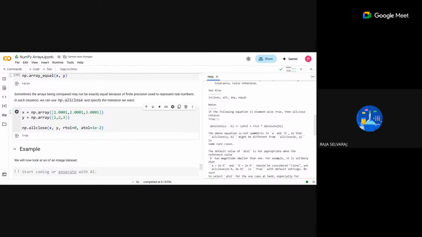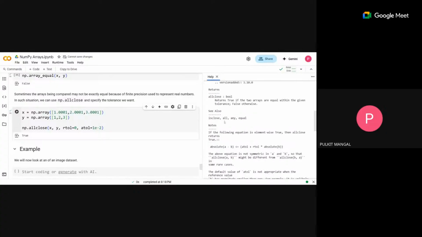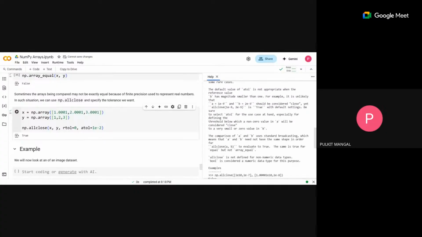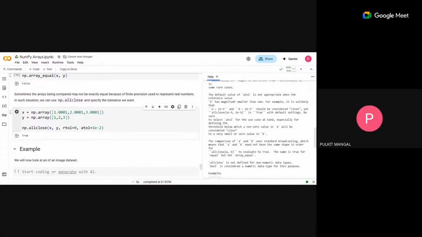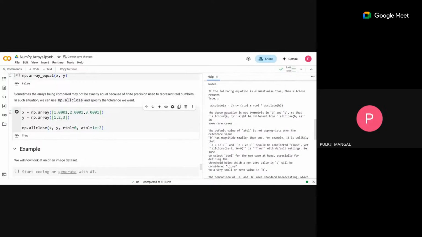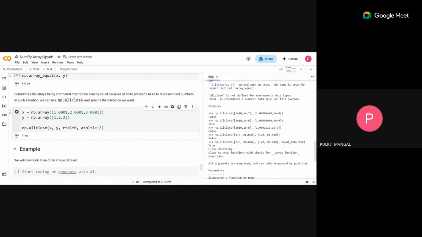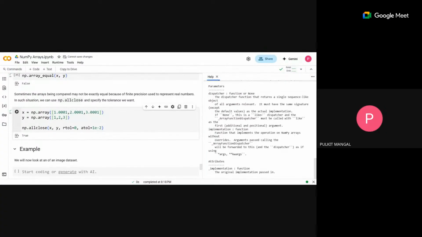Relative tolerance is just the parameter that they use. We have to check the notes on how exactly they are measuring it. They have not mentioned what rtol actually does.